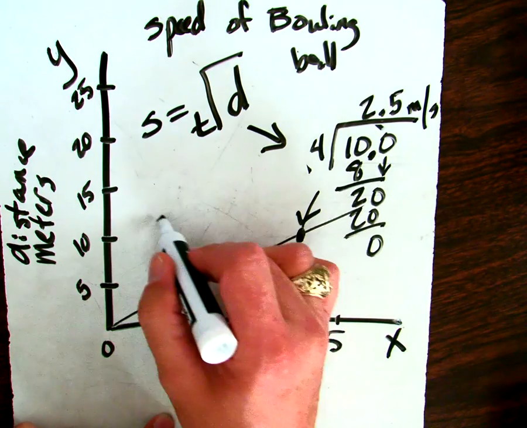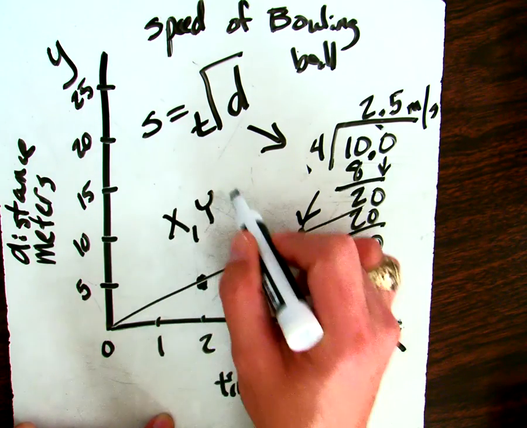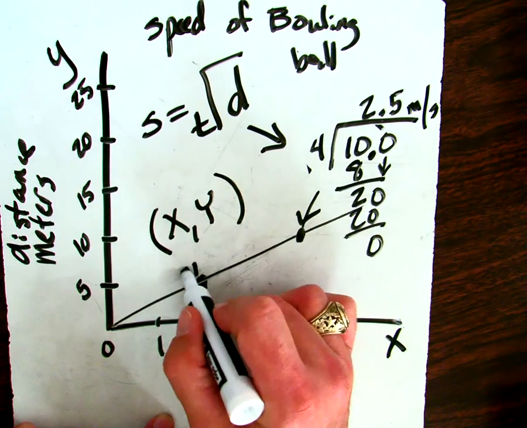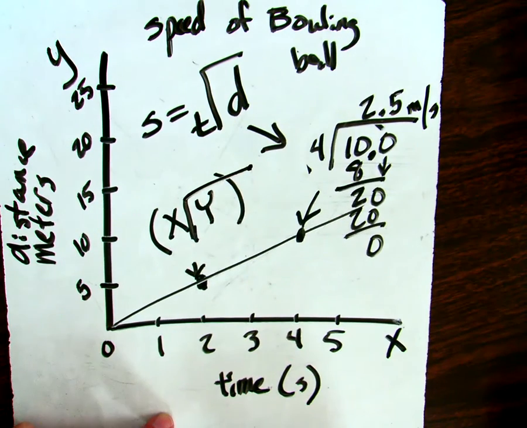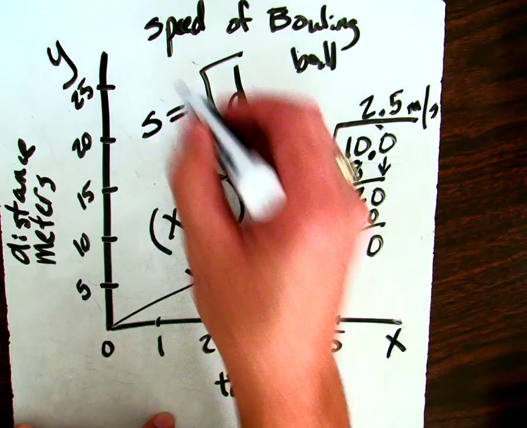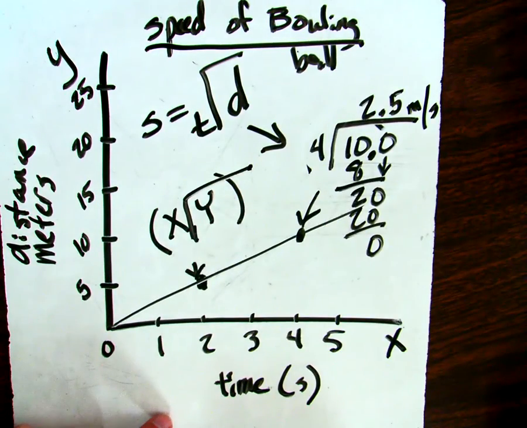Remember, if you take your x and y components of your coordinate grid, of your location for your data point, and you just put the y in the box, you have already set up your math formula. It's very easy to follow, and hopefully that will lead you to the correct answer for your speed. Remember, we're talking about speed and how to calculate speed using our XY components from a graph. So that's the end of lesson 22.